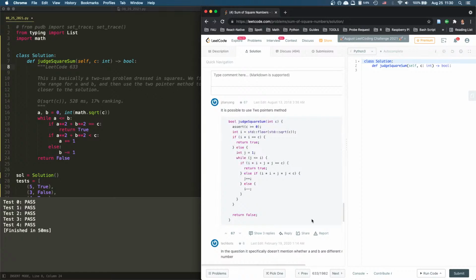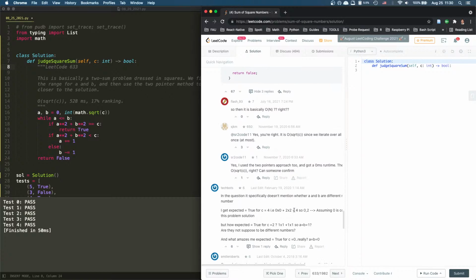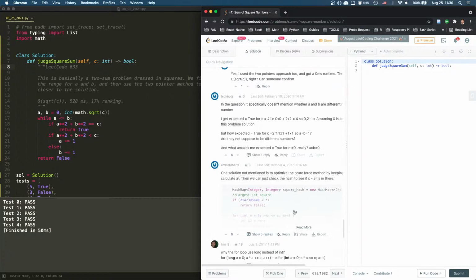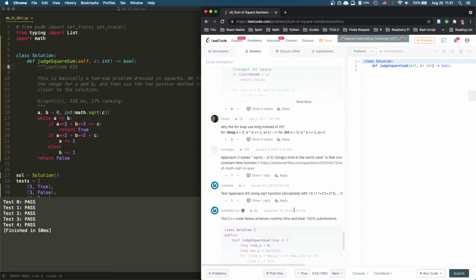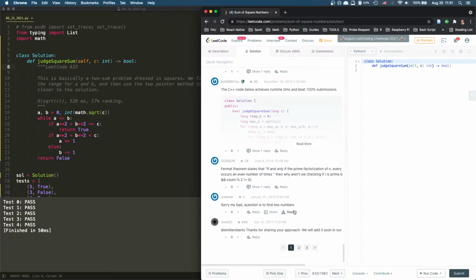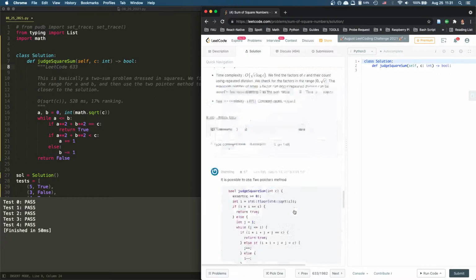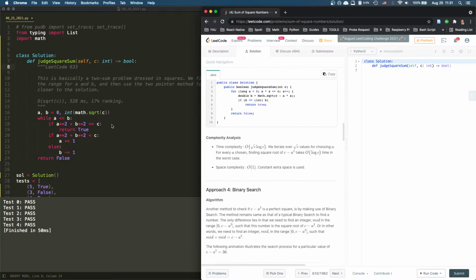Yeah, why not two-pointer? Two-pointer is just logs. Yeah, it's O square root c. That should be the fastest method. Anyway, how is this one slower?